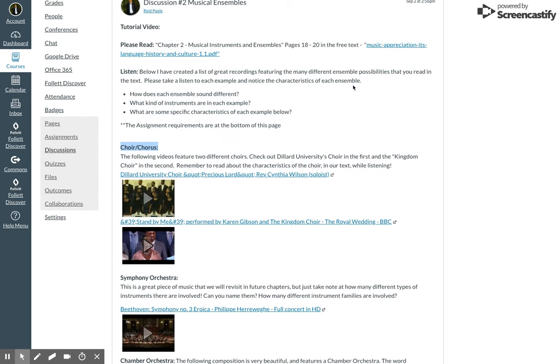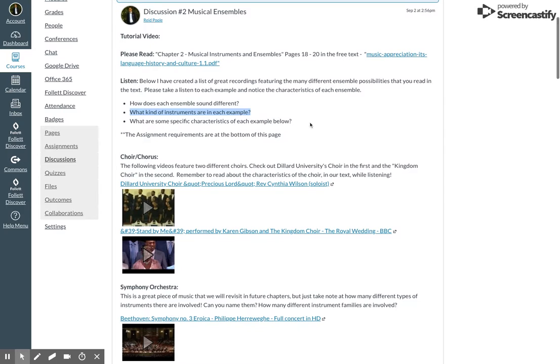Just be thinking specifically when you listen critically. What kind of instruments are in each example? Be sure to know that. And what are some of the specific characteristics of each example below, like genre, etc.? Once you get to the very bottom, the assignment requirements are there.